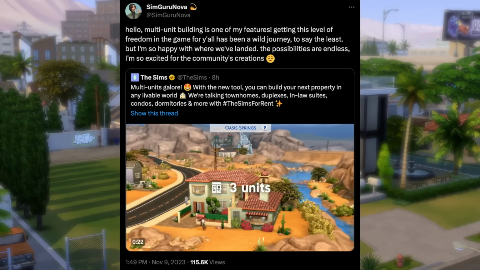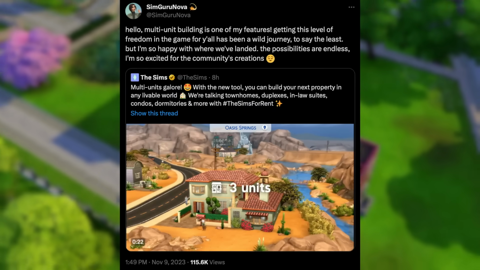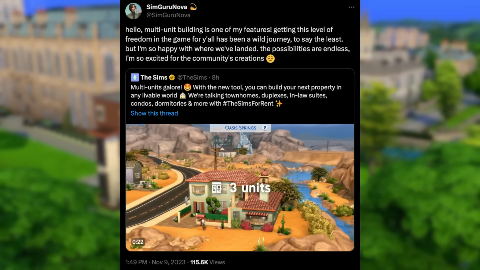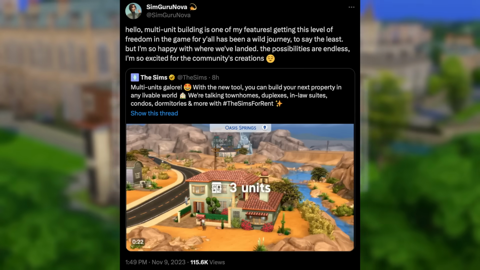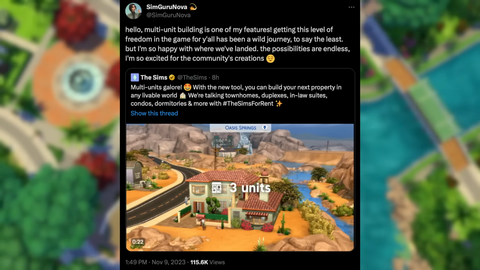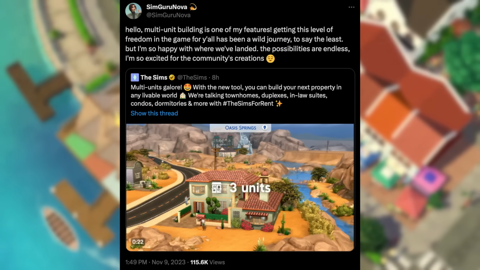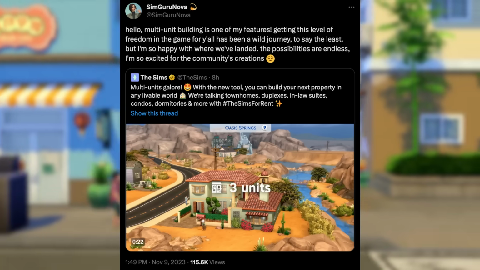So she says, "Hello, multi-unit building is one of my features. Getting this level of freedom in the game for y'all has been a wild journey to say the least. But I'm so happy with where we've landed. The possibilities are endless." Little did I know that would end up becoming even more literal later, but we'll get to that. I'm so excited for the community's creations.